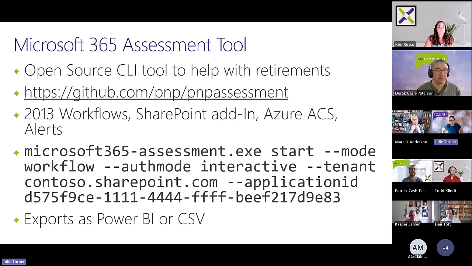The barrier to entry, of course, with this is going to be you need to have that application ID, which is an app registration, and you need your global admin to do that. So if you have a barrier to entry with that, you would need to reach out to your tenant admin and get them on board with the fact that, hey, we've got to find out what all these things are, and let's work together to get this done. Obviously, there are consultants like us that can also help you do those kinds of tasks. So don't despair.